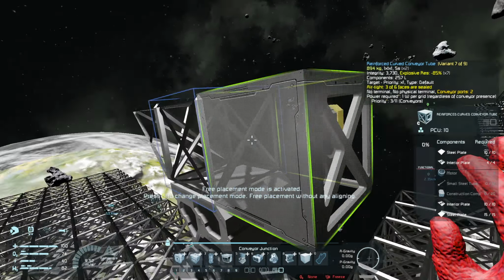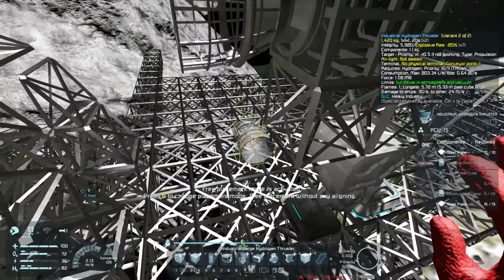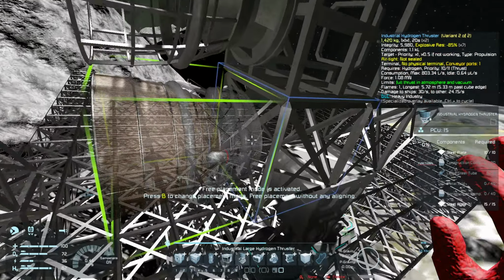Like that, we're going to have a thruster here. Other deck. You don't need the curve, you just need the straight ones, like that. So I want it sticking out. We're gonna go there. We're gonna have now a small one like that, and we'll have this like that. Okay, that's perfect. That's exactly what I want it to look like.